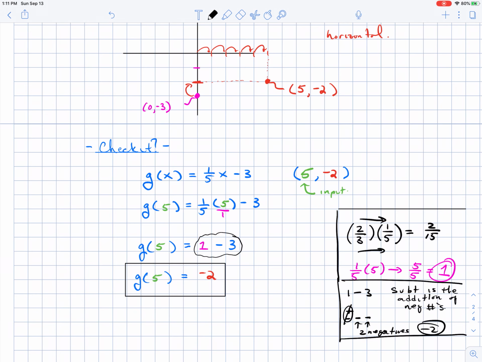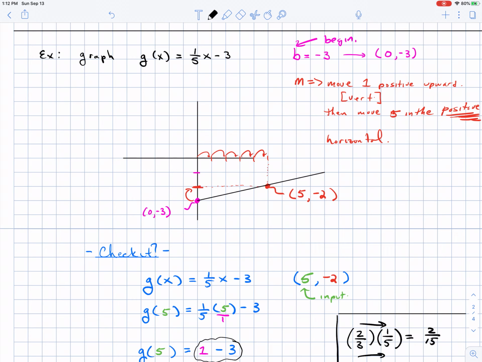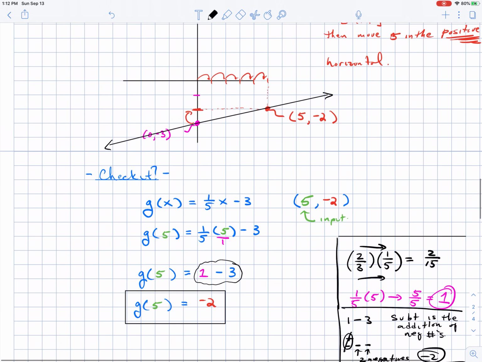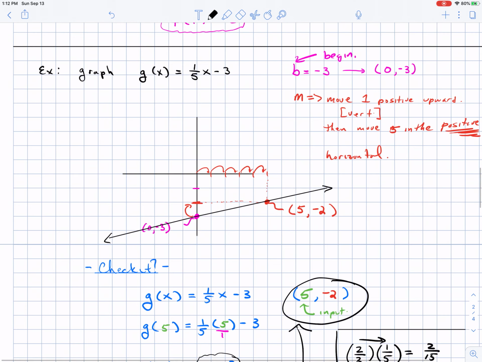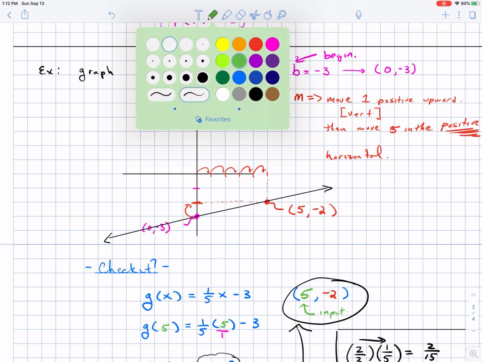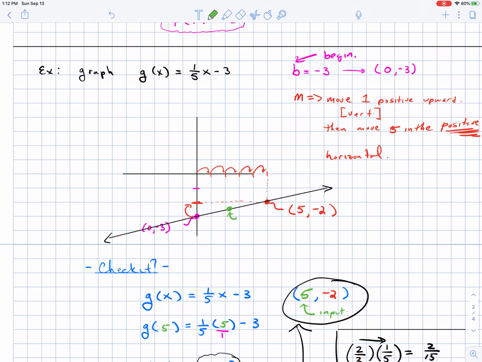So fractions are really your friends, and now if I go back, I can connect the dots and make my line. So I've done a lot with you right now, and we're going to get into more depth, but I'm hoping you start to see the understanding of why we in mathematics use this notation. Because it gives us the point in question very easily, okay? And then we can use that to graph and find a model that might fit some unknown number or something that we don't know and find out, oh, wait, it does exist, and we can figure something out about it. So it gives us a way to find solutions that fit a linear pattern. So this gives us a way to find solutions to linear-based problems.